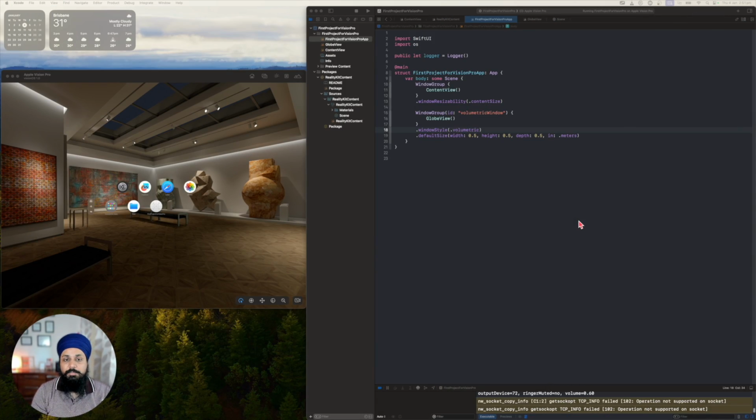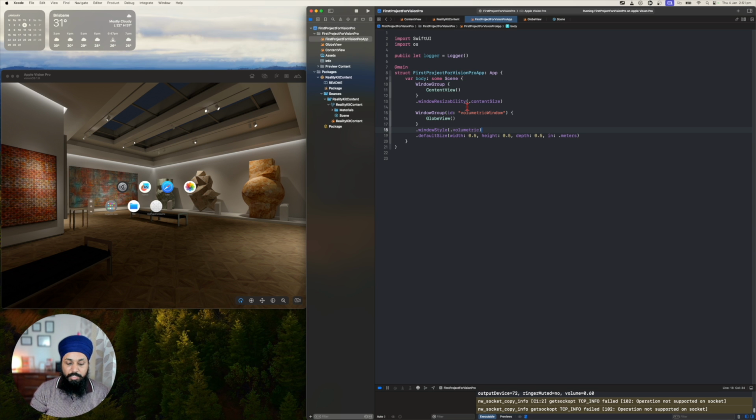Welcome back everyone. In this video, I'm gonna talk about how we change the size of your window dynamically based on what kind of view you render. Because visionOS is like a huge canvas that you can use to draw any size of the windows. But sometimes you might have a situation where you want to change the size of the window based on the content that you have in the view, right? So let's see how we can do that.